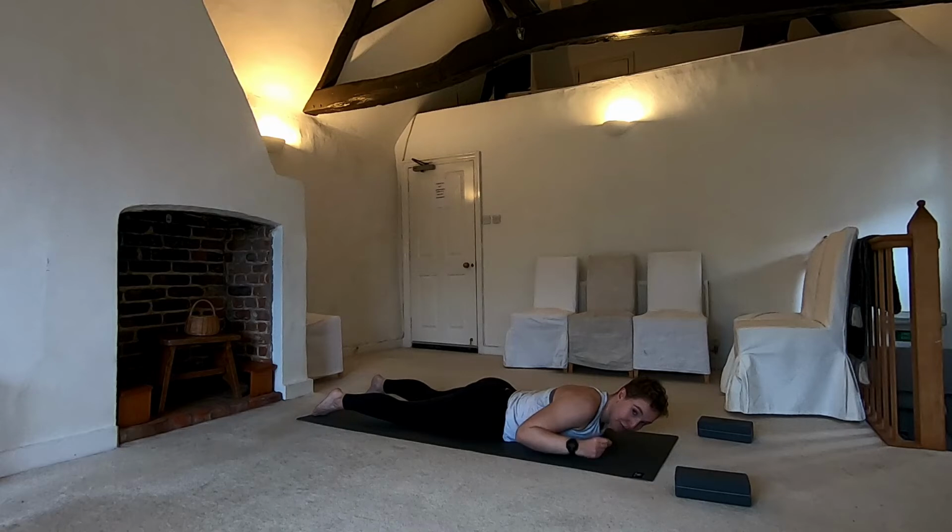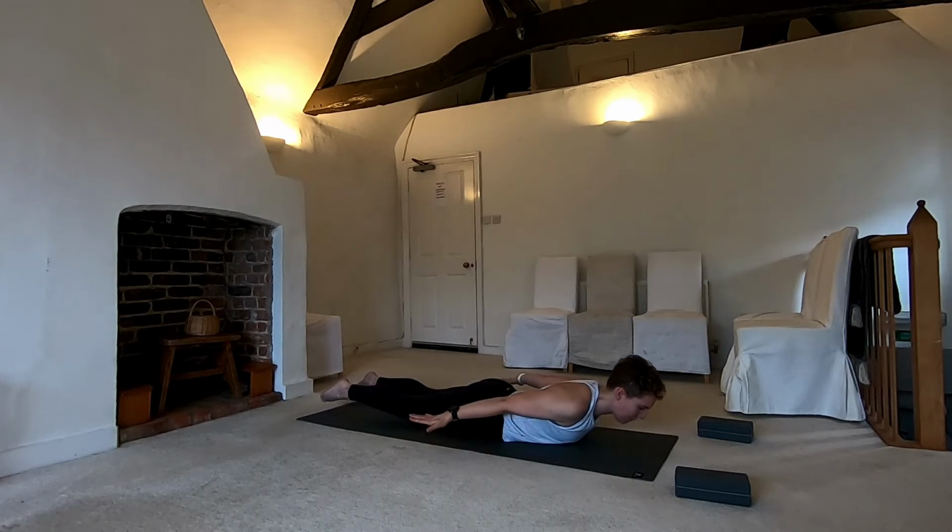So with these back bends, if you notice your breath gets fast or short, then try and adjust your position to be in a slightly easier position so that you can breathe easy, and then use the breath as a guide for how deep to go. We've got two options. So next one, you can come back to that locust shape, same again.